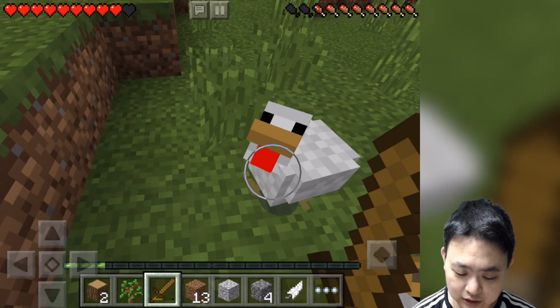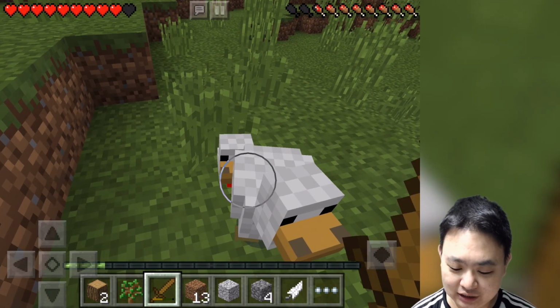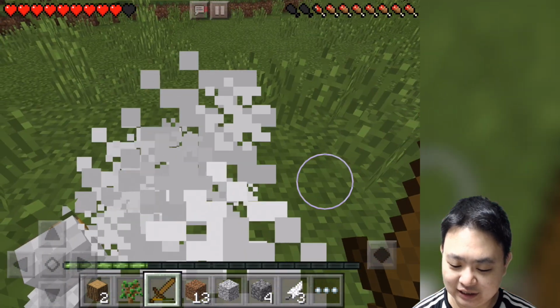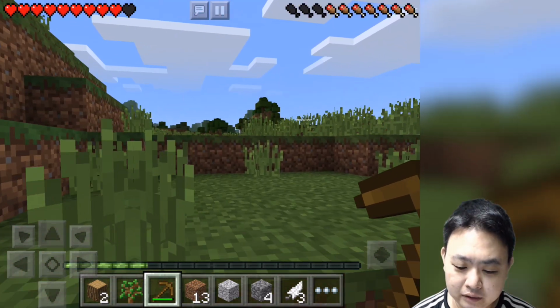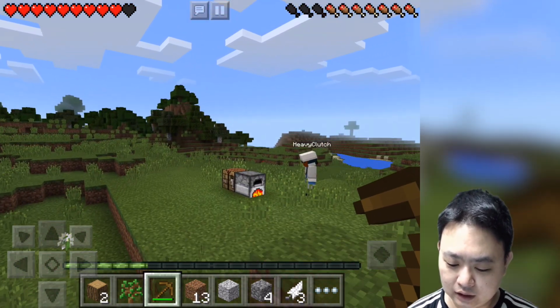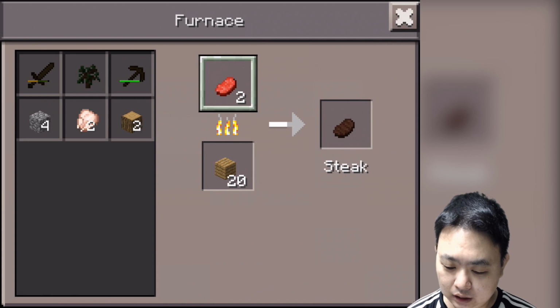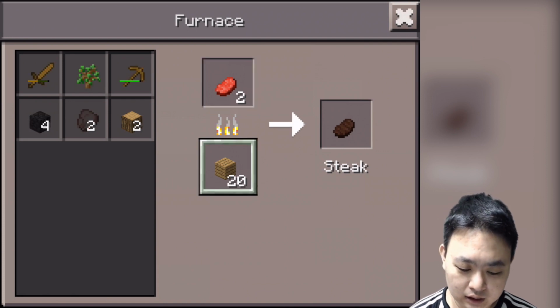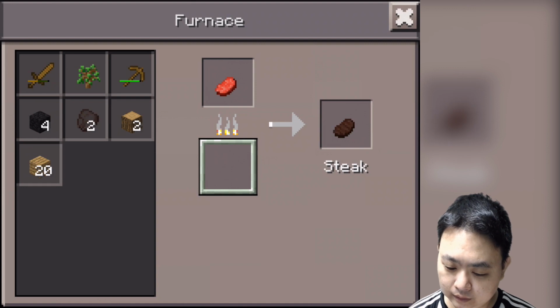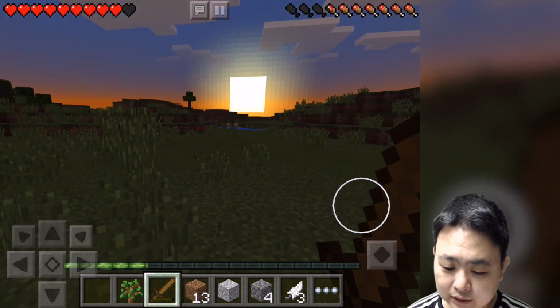I can't find a mine right now. I'm lost. Chicken. Come. Oh, I see your name. How do you make charcoal? You just burn up wood and you get charcoal. Okay. Let me see. Stick. How do you make a stick? Okay. You just wait. Alright, so I'm making charcoal right now. How do you see in the dark?